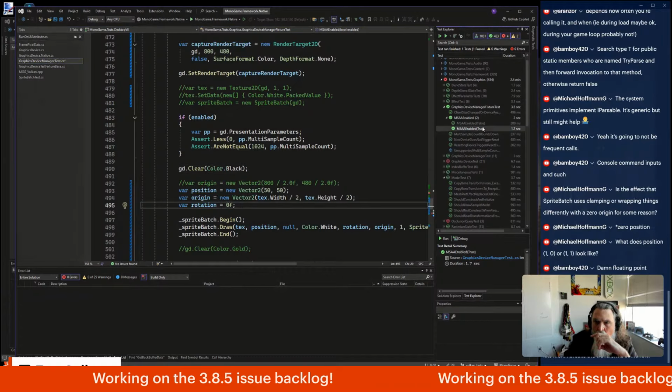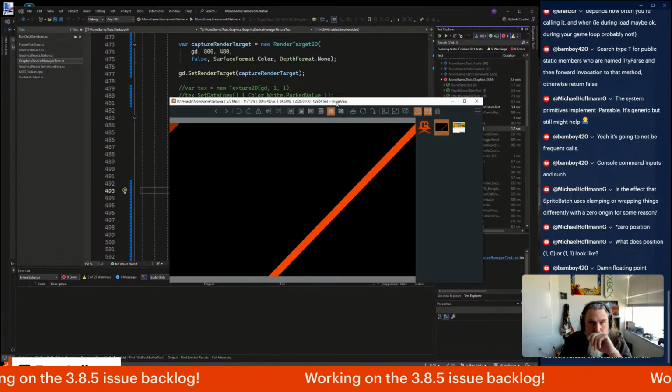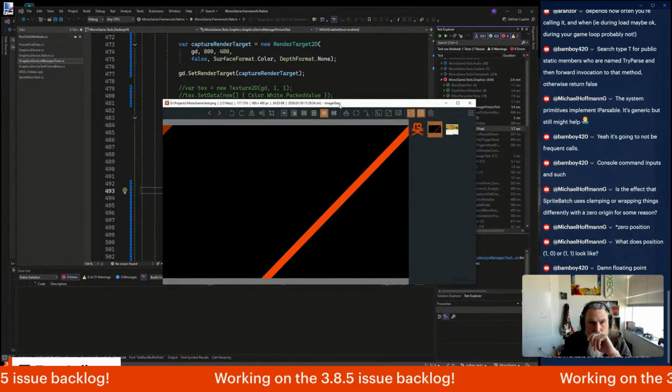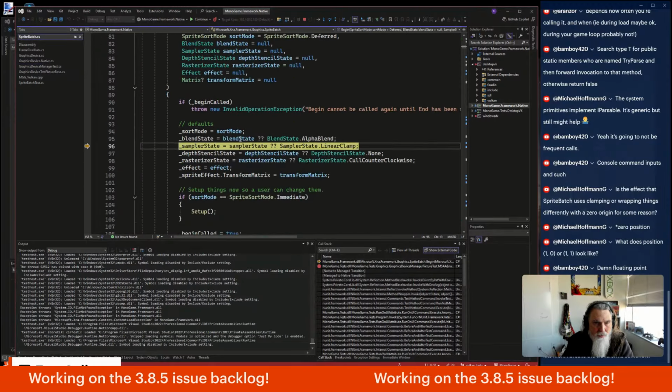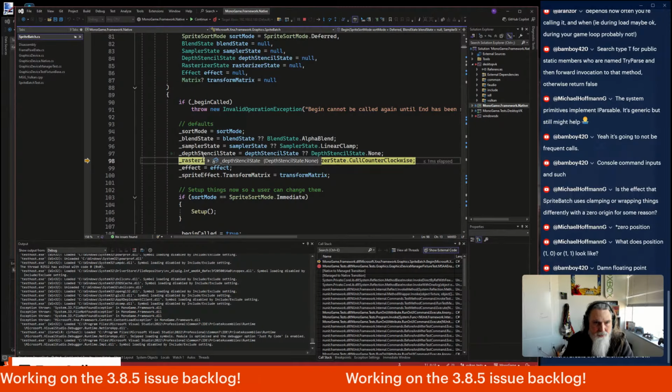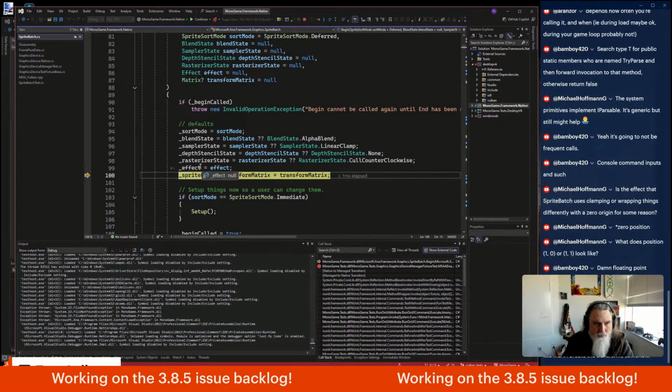Nothing. Nothing, nothing, nothing. Back to this weird streak. Just going to walk through SpriteBatch, see if I can spot anything. I'm just running out of ideas of what could be going wrong here. Blend, sampler state linear clamp, depth stencil state none, raster state counter-clockwise, effect is none.